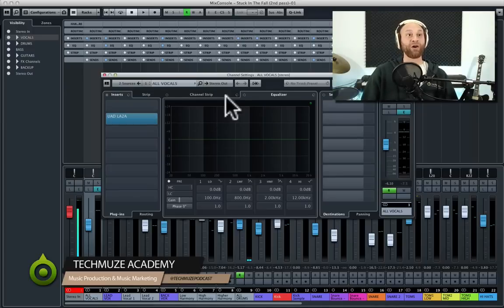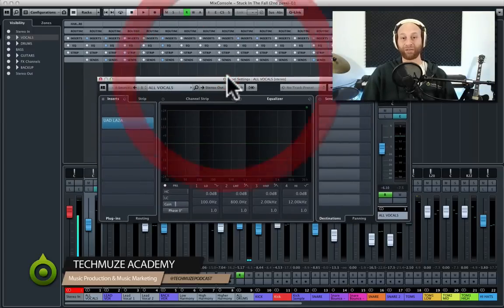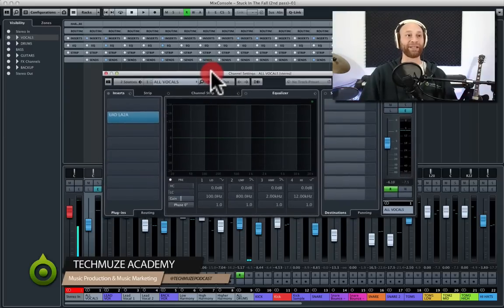So if we look at the all vocals bus, incidentally, there was some routing obviously going on. So I had background vocals all routed to a stereo fader called background vocals, which then leads to the all vocals fader. And then I did the same with the two lead vocal tracks, the main and the double, which lead to a lead vocals fader. And then that, of course, leads to the all vocals fader, which goes to the stereo output. Okay, so fairly typical routing there.